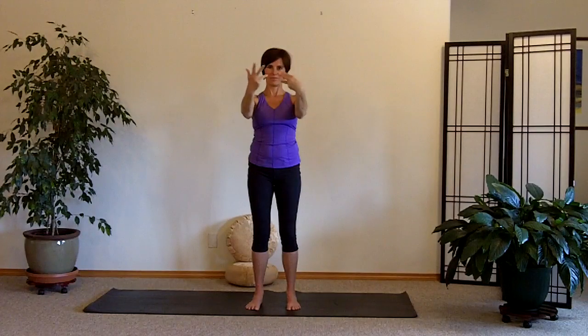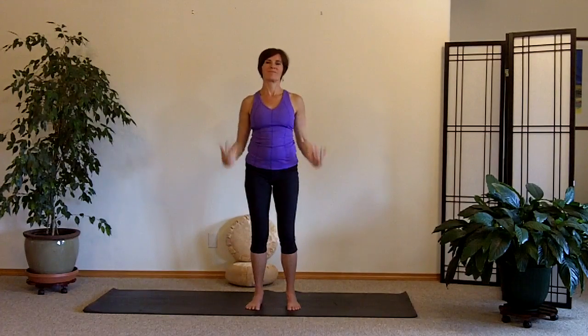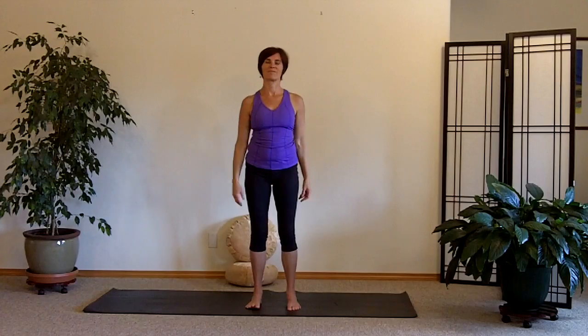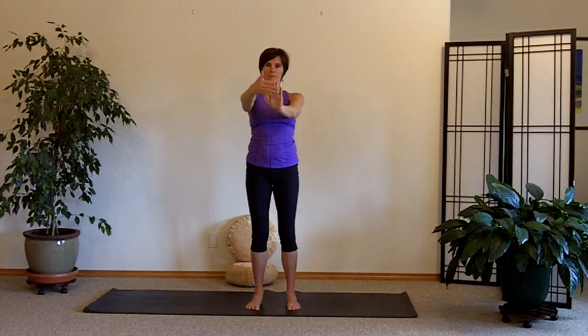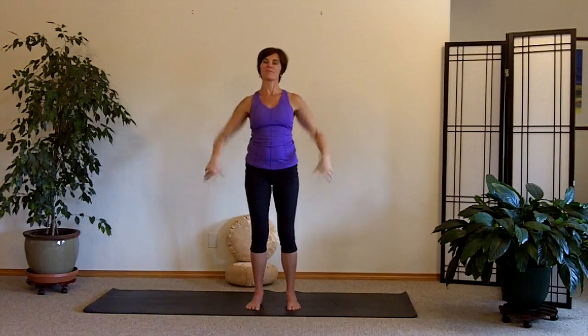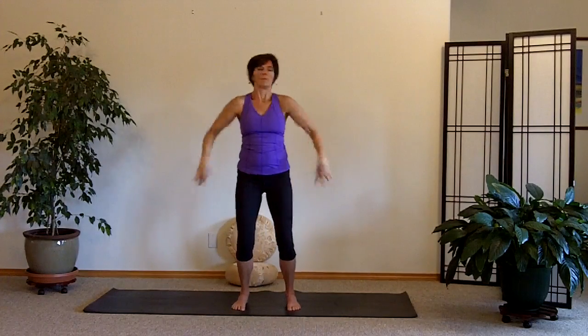Stretching your right hand to draw the right fingers back. Using the left hand, stretching the left hand, draw the left fingers back. And again, shake out your arms, wrists, and your whole body. Let your head go free. And always getting ready now to open the torso.